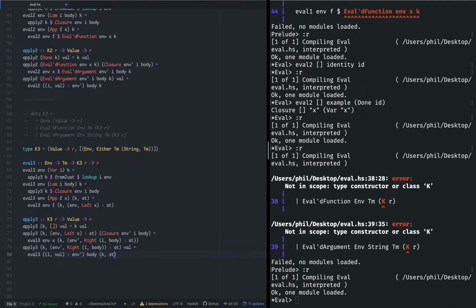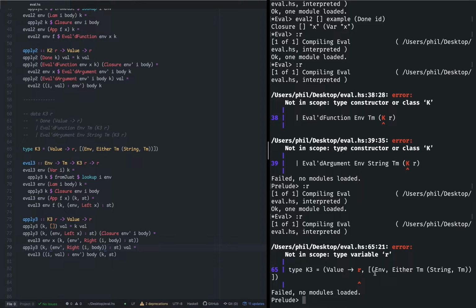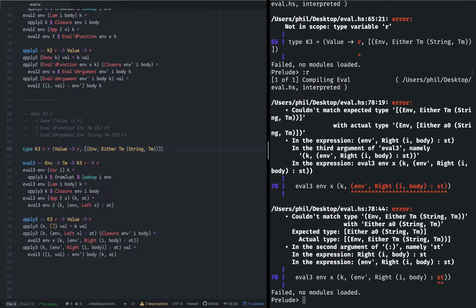We can just peel off because I was just using k, I peel off the right I body, and I keep the rest of the stack here. Did I do this correctly? Looks like I did. Not in scope value R, 65. Oh, of course, I missed the type argument there. Let's see what else. 78 has a problem.